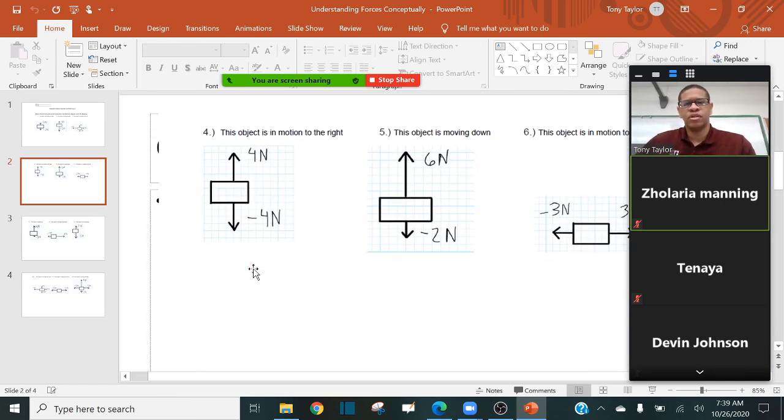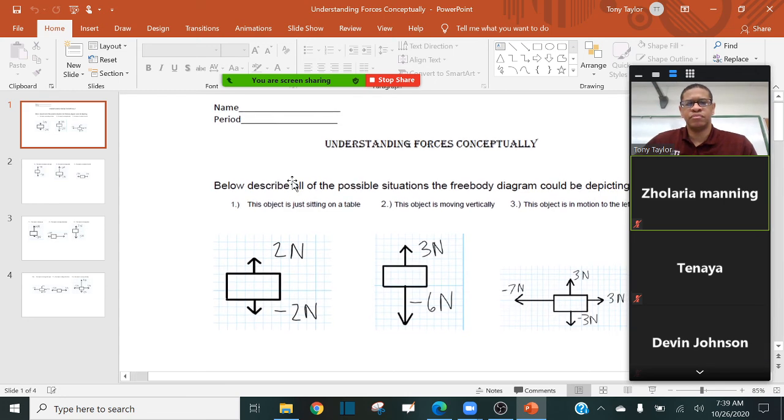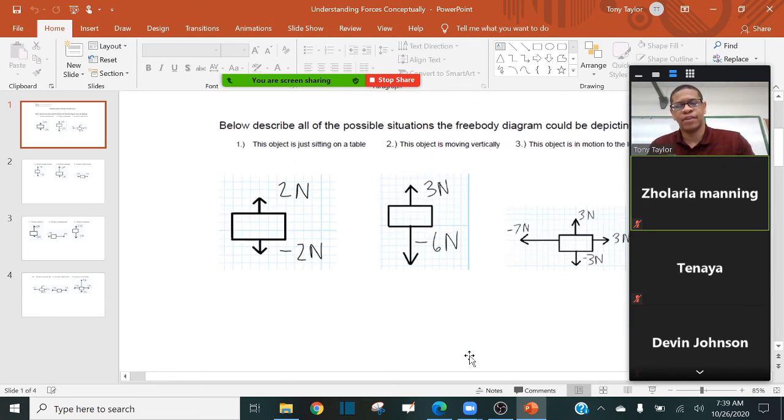What about number 2? It says this object is moving vertically. Okay, and here there are unbalanced forces acting on our situation. So we know we have some sort of acceleration taking place. If it's moving vertically, guys, remember what vertically means. Vertically means it can be going either up or down. Remember, if it's going down, the object will be speeding up because it's moving in the direction of the dominant force. If it's moving in the positive direction, that means the object is slowing down because it's going against the direction of the dominant force. So again, those are just things that we talked about.